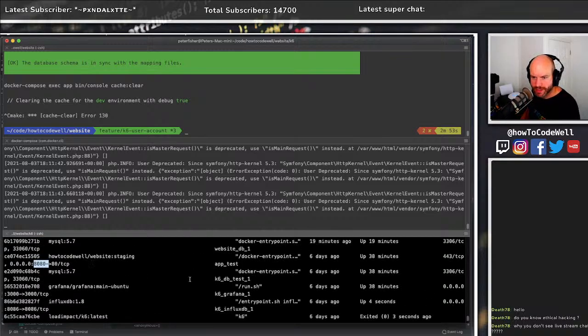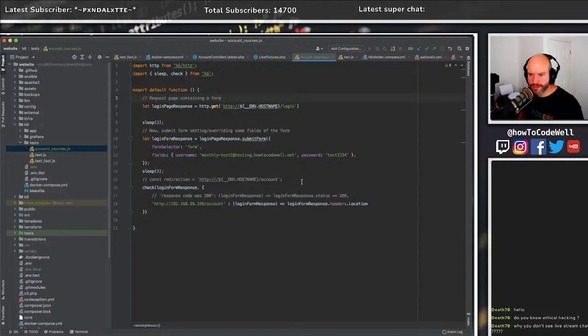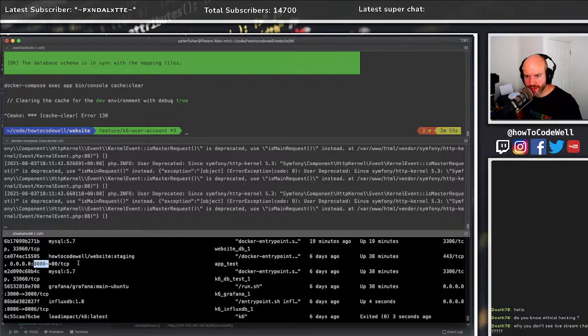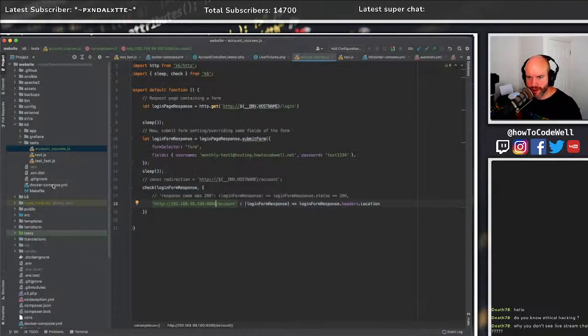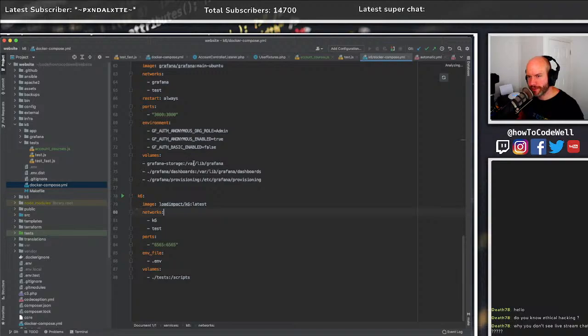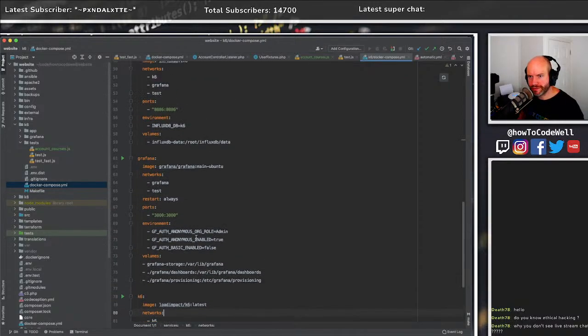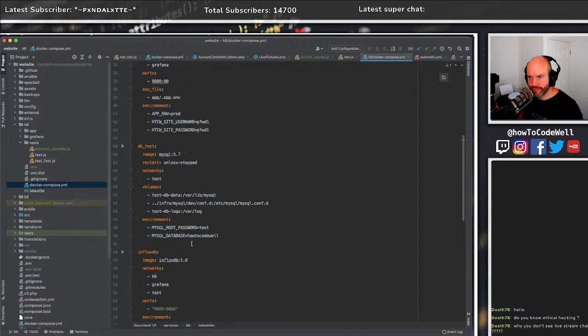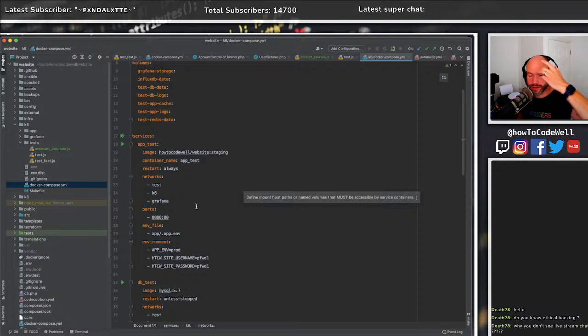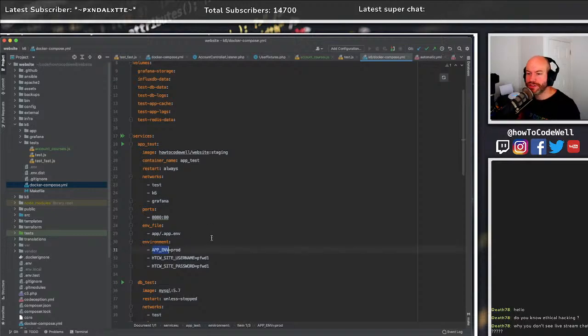Yeah, it is app test, which means that I'm going to have to change to port 8080, otherwise it's just not going to work. So what I've done is I've created in the Docker Compose file for K6 a version of the site in sort of production mode, in the sense that it's a production image, in the sense that it has app env production in.